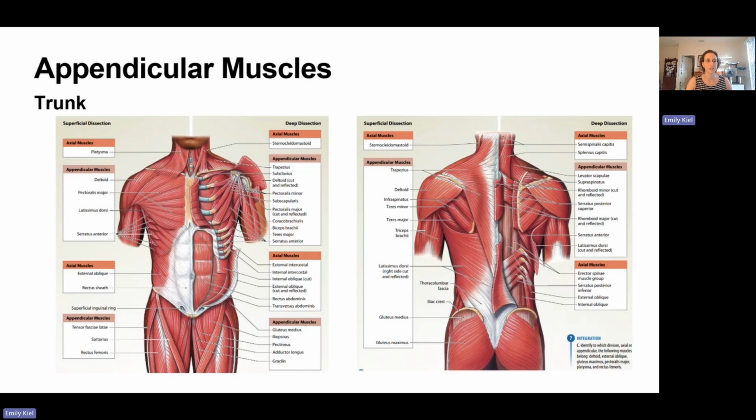I'm looking to see if there's any other special tips. Here's that platysma muscle. We looked at that when we looked at the axial skeleton and the skull and neck. We've got a nice image of the obliques pulled back a little bit. And you can see here the gluteus medius under the gluteus maximus. Kind of nice to be able to have an image where you can see the way the fibers go and you can see a little bit where that gluteus medius attaches to.